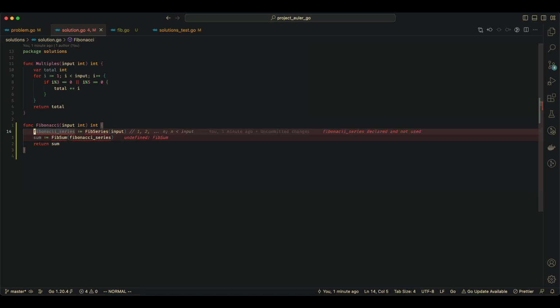I think we use camel case. I'm not sure, so I'm just going to start using camel case. That's not the spelling that works. Oh yeah, it needs two C's. I can just call it fib series then, easier to work with.